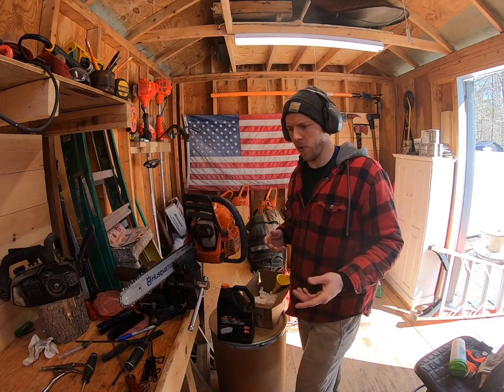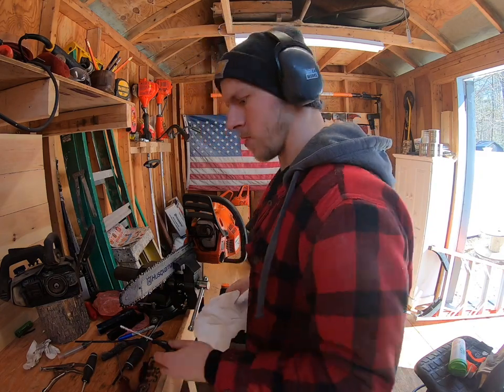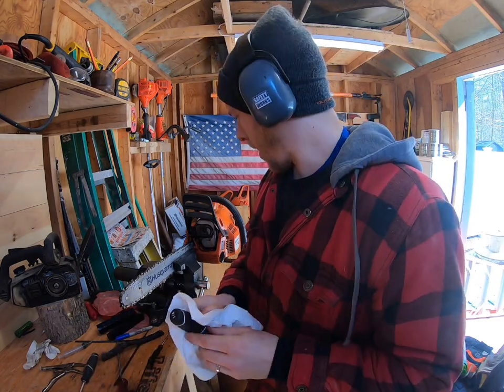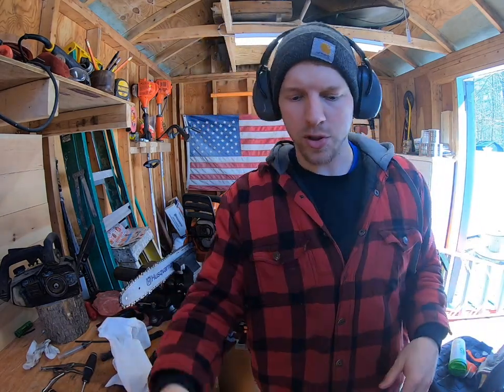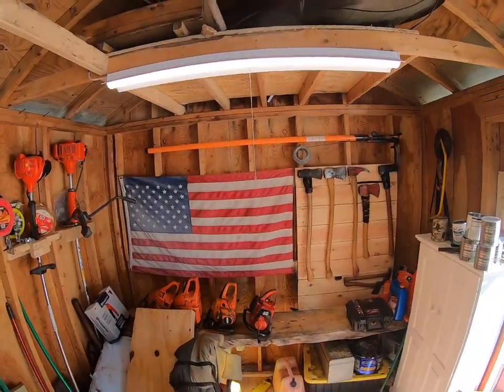That sounds all right. We can fine tune it once we get in the wood, but yeah, that's a little spline specialty tool. That's good. This thing's oiling like a pig. So anyways, I'm happy with that. Now it's time. I'm going to try to shoot this in one take. It's just easier on the editing, so bear with me.